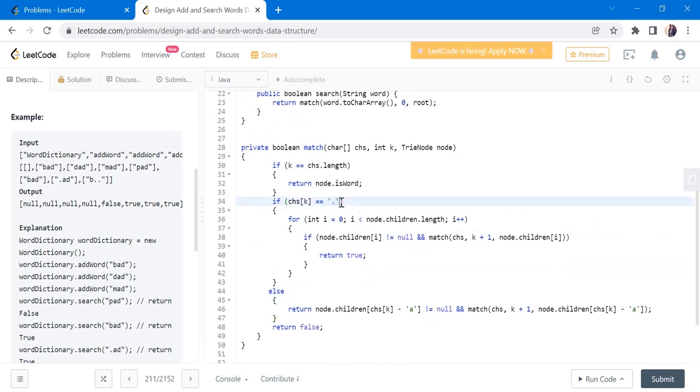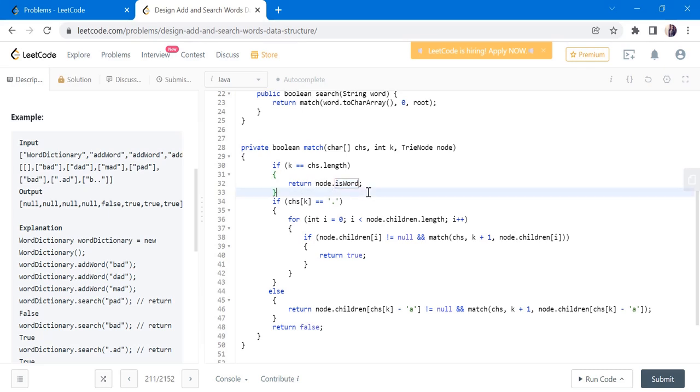If it is a dot, then we are going to take all possible children at that level, and from there explore their children by calling everything recursively, and if everything matches, then we return true. The check for returning true is: if k is equal to the length of the given characters, which means we reached the last character of the word, and isWord is true, then we return true. If isWord is false, then we return false.